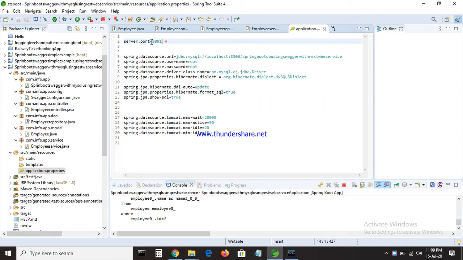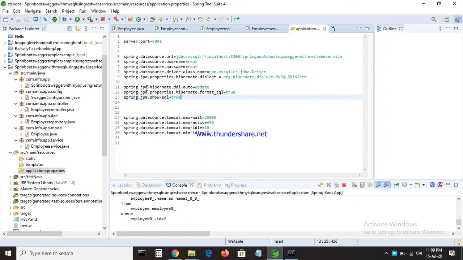Here I am using server.port, our Tomcat port, which I entered as 9091. Apart from that, I'm using a MySQL database, that's why I'm putting spring.datasource.url. These are all the JPA properties, so obviously we know that. Next, these are Hibernate related properties.